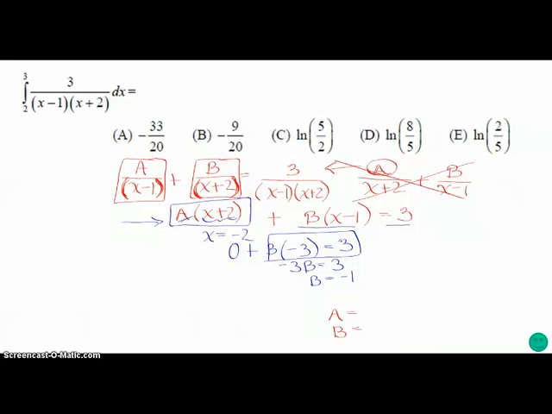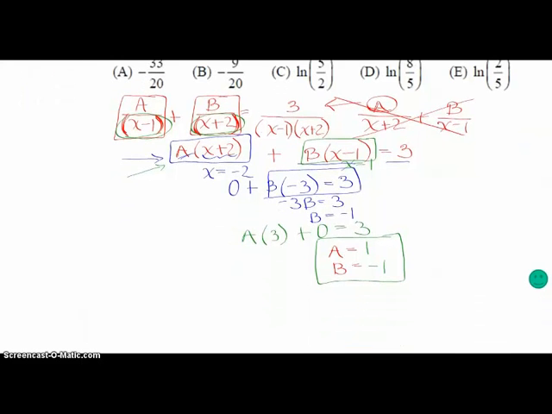And now we can come up with another value for x and plug it into every term that forces this term to have a value of 0. So I wind up with a times 1 plus 2, which is 3, plus 0 equals 3. And a has to equal 1, while b is negative 1. And again, I have to remember which denominator was attached to which letter, A and B.